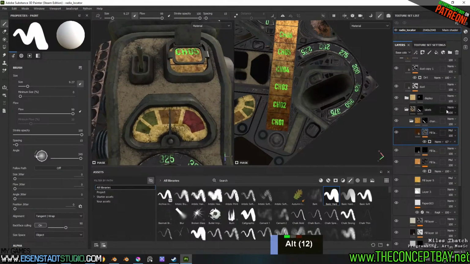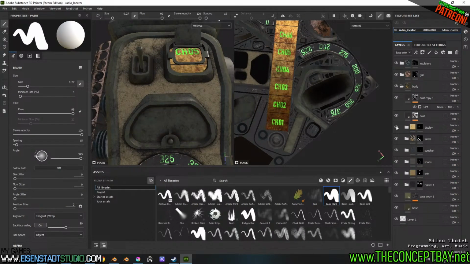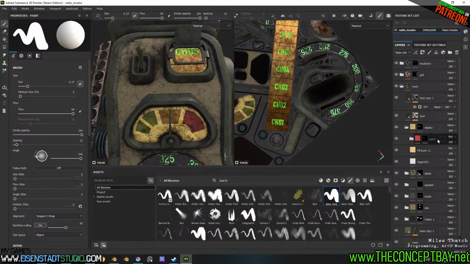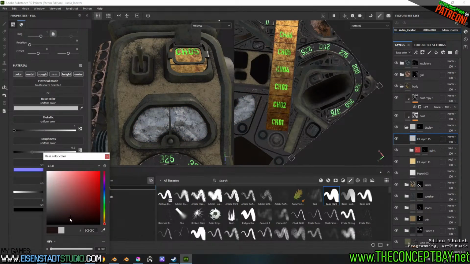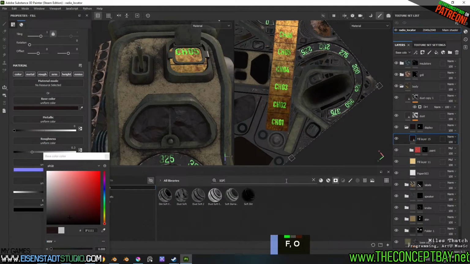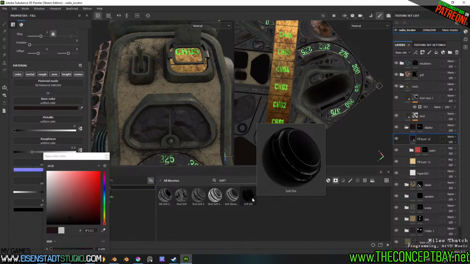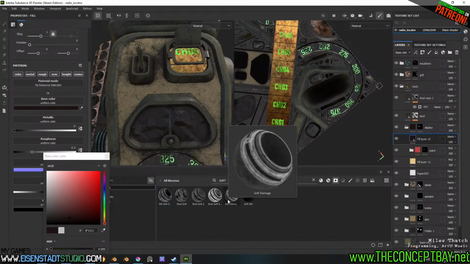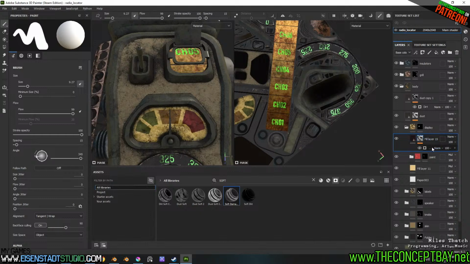Reduce it in opacity. Now, what is it about the soft light on the display? Let's see. I don't see soft light, but we do have soft damage.